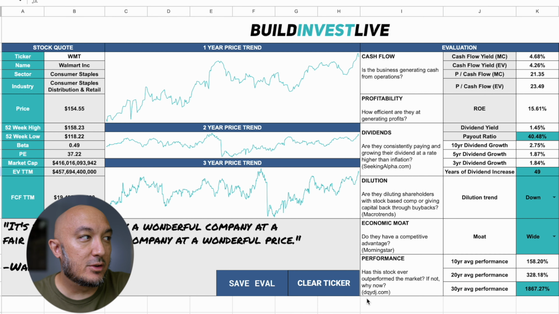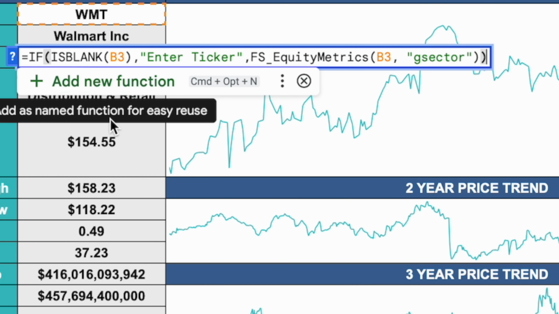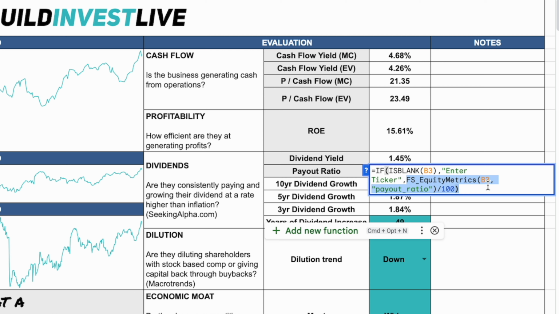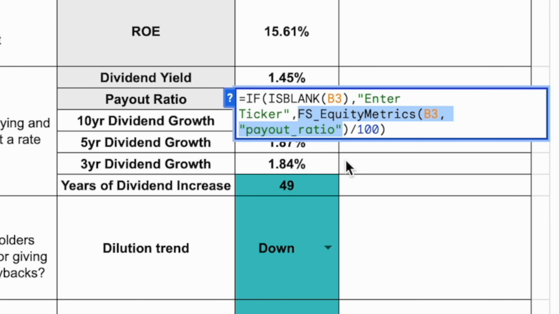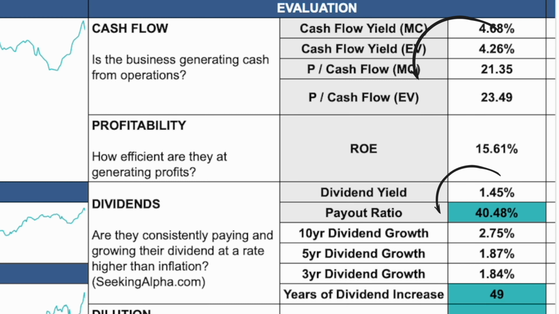I created a stock evaluation spreadsheet, and I'm using FinSheet.io functions pretty much throughout the whole thing. And as you can see, even things as basic as industry and sector, as well as more complicated calculations like payout ratio. And it really is a great complement to Google Finance because it gets down to things that I want to be able to see that are a little more detailed than just what Google Finance provides, especially things related to dividends and free cash flow.